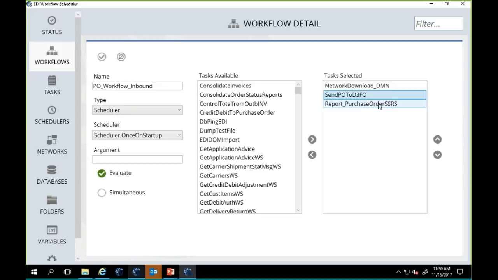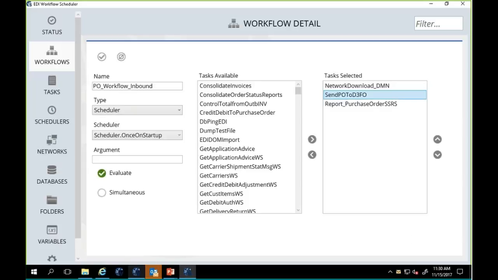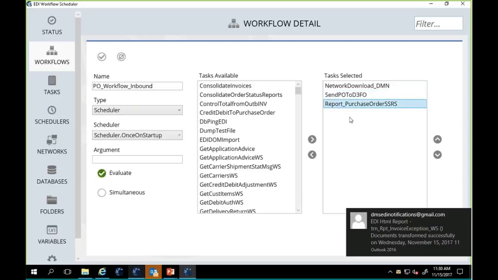Correct customer number, correct item numbers, correct units of measure, correct pricing, everything that we would want to happen before that data is handed off to D365 is going to show up. And then finally a report, which ironically just popped up on the screen, for a copy of that document as it was transmitted by the partner.